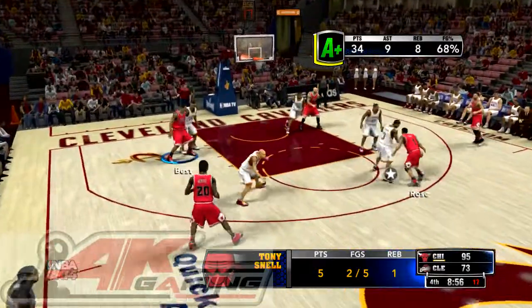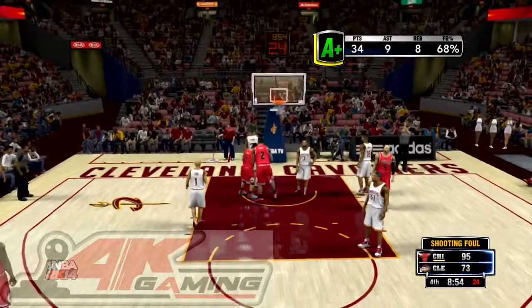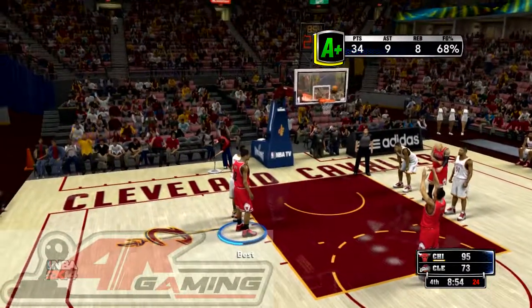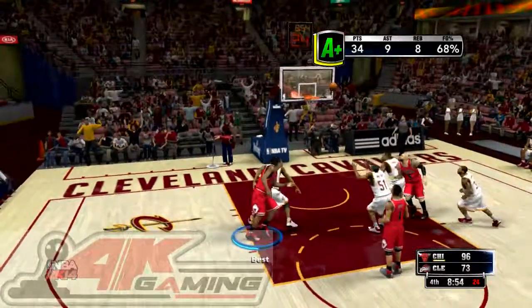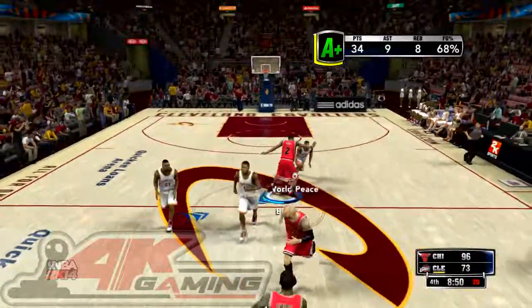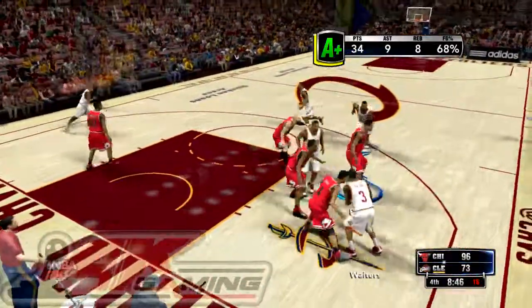He kicks to Rose. And 2 free throws coming up as he misses that one. Drawing the whistle and a lot of contact there. Obvious foul. Yeah, he took a hit right there and earned those free throws. And if they continue to shoot well from the free throw line like they are, their lead is going to be pretty steady here. That's not an overstatement. They've literally not missed a single foul shot this half.